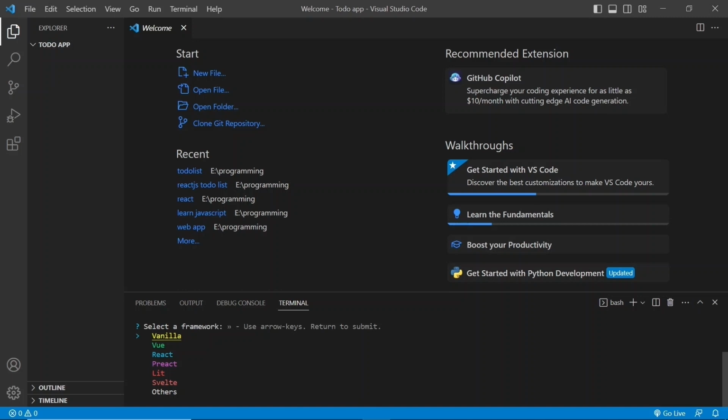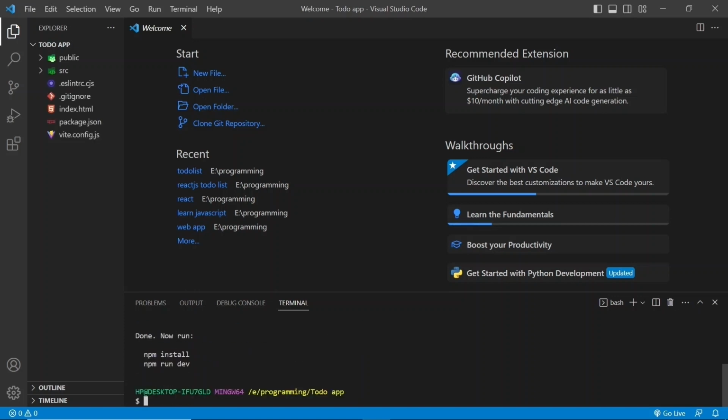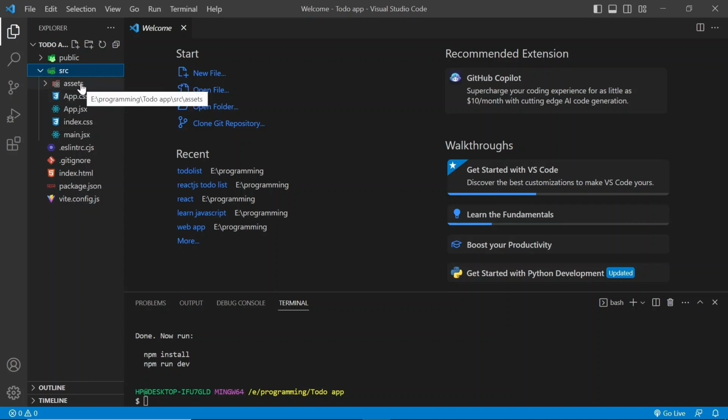So we are going to be dealing with React, so we'll go on React, JavaScript. As you can see, we have these folders. We have public, we have source, and I'm going to delete some things which we are not going to use.